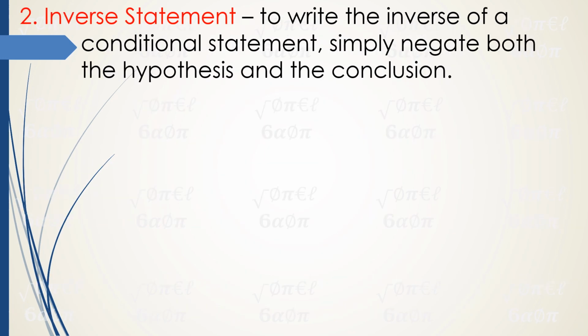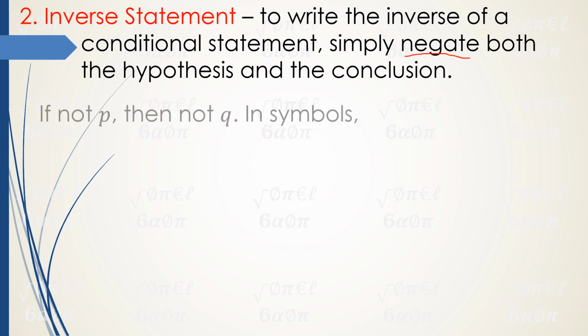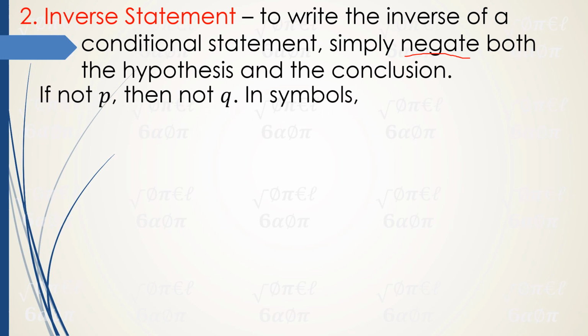Let us now have this inverse statement. To write the inverse statement of a conditional statement, simply negate both the hypothesis and conclusion. So, ine-negate daw natin. So, ano bang ibig sabihin ng negate? Ibig sabihin, ine-negative natin. Paano yung ine-negative? So, lalagyan lang natin siya ng not. Okay. If not P, then not Q. So, if it's not P, then not Q daw.